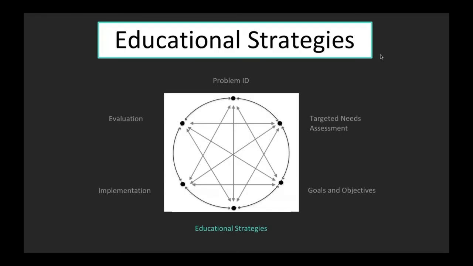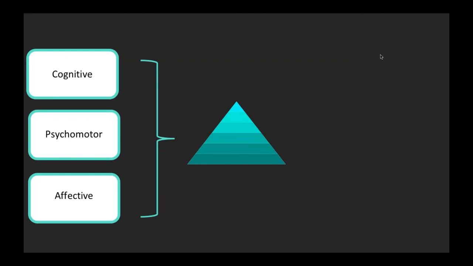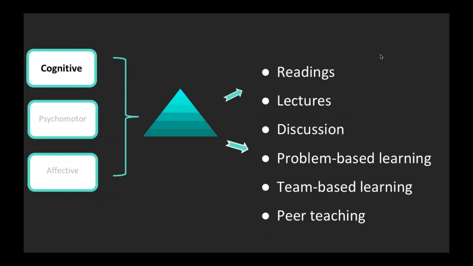Once we know what we want our learners to accomplish, now we get to the part that gets the most attention - the educational strategies. This is the fun stuff. Educational strategies are the content you're delivering and the methods by which the content is addressed. Though this is fun and exciting, all the stuff you did before, all the pre-work, is really important to make educational strategies successful. Selecting the optimal educational strategy depends on what you want to accomplish and the resources available to you. The selection of your educational strategy stems from your objectives and the domain you have selected, filtered through the lens of the skill level you are targeting.